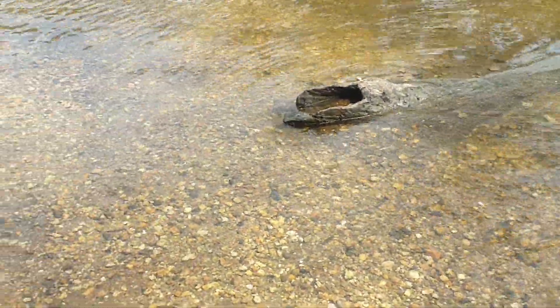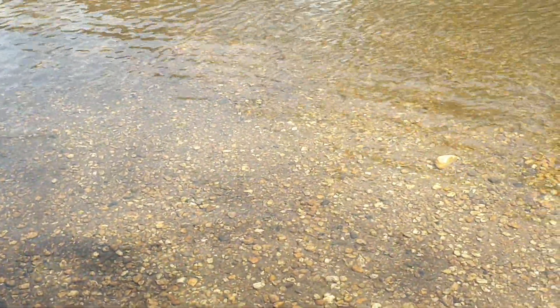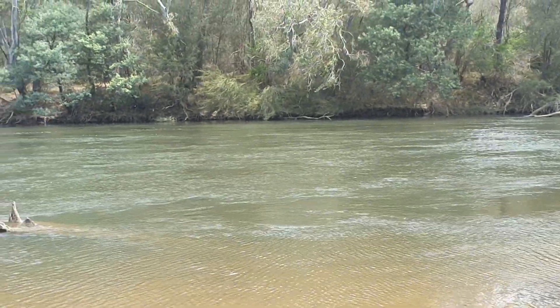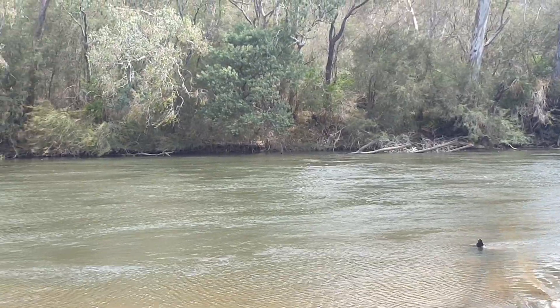These quartz veins in sedimentary rock can sometimes be like a meter wide, depending on how long it actually took to form. Most of it's actually quartz — quite nice. It gets shallow to about there and then deeper again, and as you can see the current out that way is quite fast. I wouldn't be swimming in there unless you want to be taken down river.